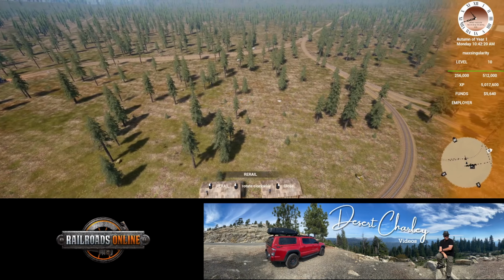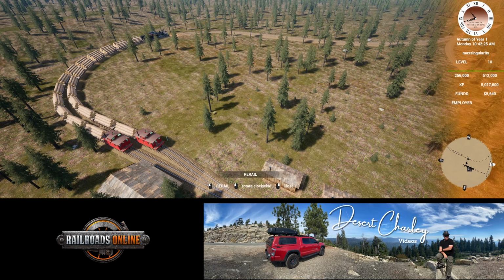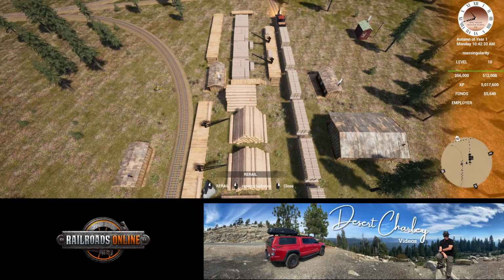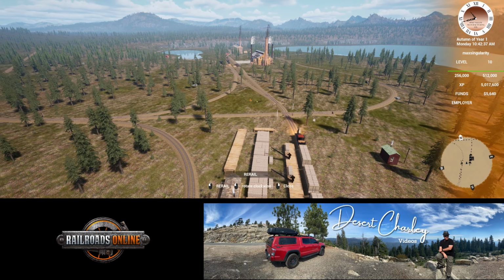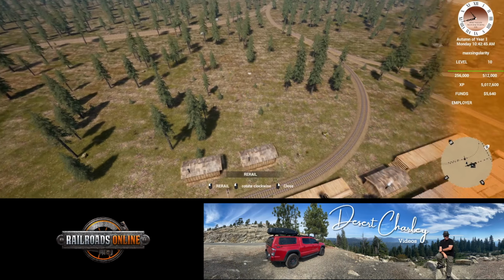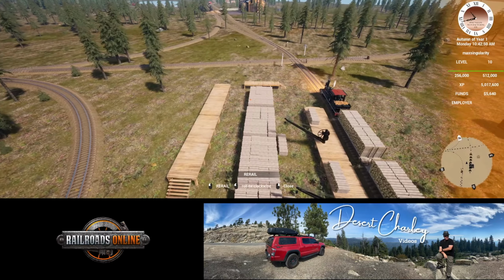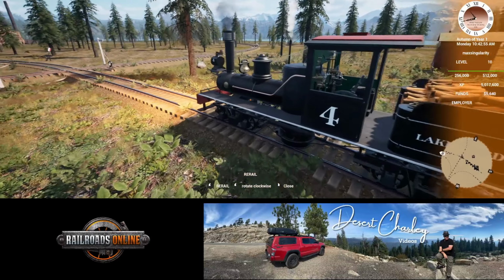So the trains come in down the hill. They come in and they load up and then they park here. And so I can have one empty ready and one loaded ready to go. Since everything is loaded, even the little cordwood. Now the cordwood, I figured the smelter uses a ton of cordwood. And look at all this lumber and all this cheddar. So it would make sense there would be a mill here. And so with the long run to Westlake and with the cordwood, I called it the Lake Cordwood Company here.